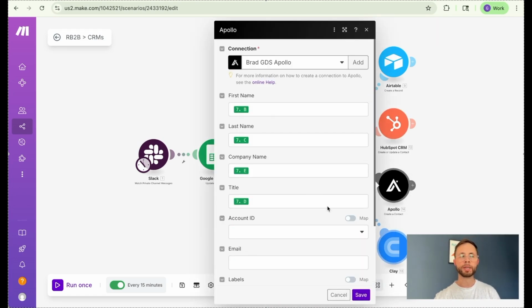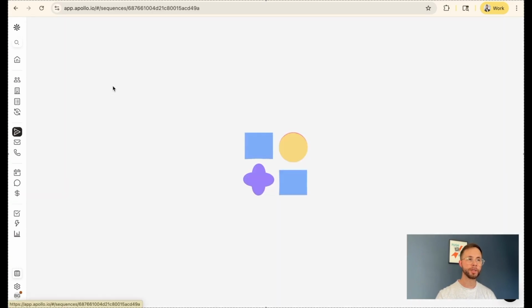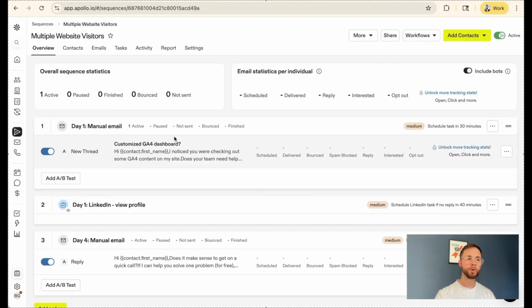For Apollo, this allows me to potentially add someone to an automatic sequence in Apollo where I can reach out to them and ask if they would like help with a particular service that they were researching. So it won't trigger it automatically, but it will add them as a contact. So if I want to add them to my sequence after I evaluate them, I can go into Apollo and just do that right away. I just recently set this up. And again, I'm in the free version and under sequences, I already added someone earlier. They're active. So let's look at the sequence that I've set up for this to happen. Once I add them, they're going to be coming into Apollo as contacts.